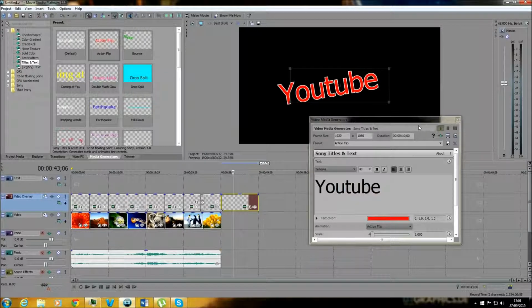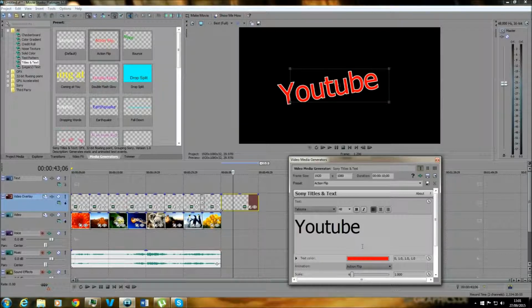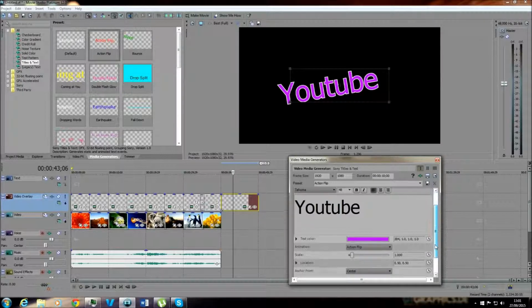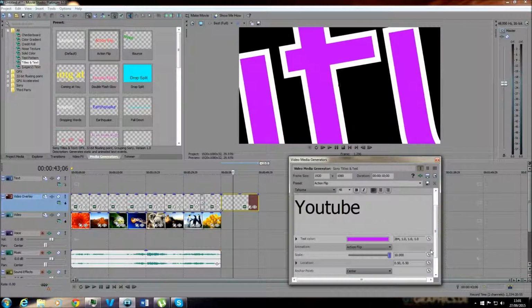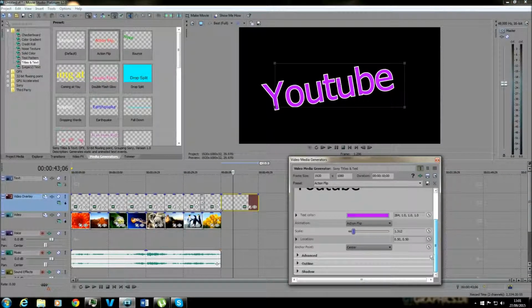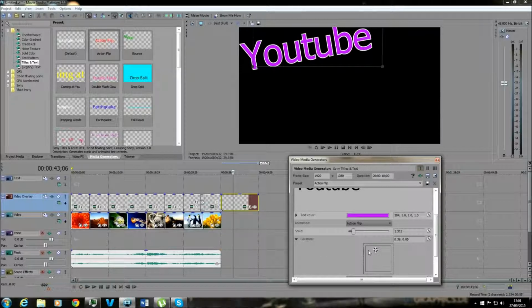So you can see what's happening, say you don't want it red, say you want it blue, just change it to blue, which I think is more of a purple, but it'll do. You can change the scaling, so like how big it is. So I'm going to set it to about that size, a bit bigger than what it was before. But say you don't want it more or less in the middle, say you want it in the corner. This is easily done by hitting location and dragging it to wherever you want.